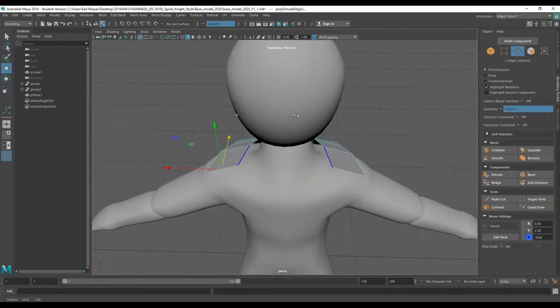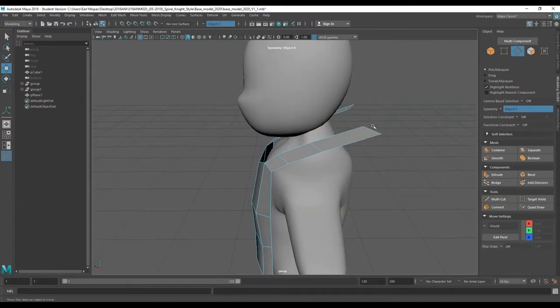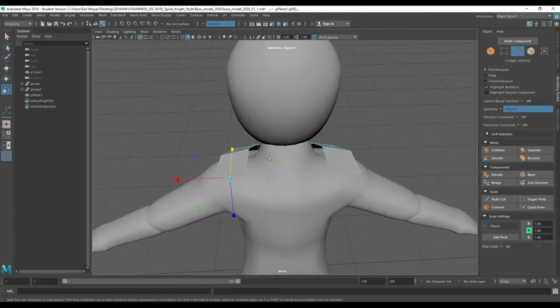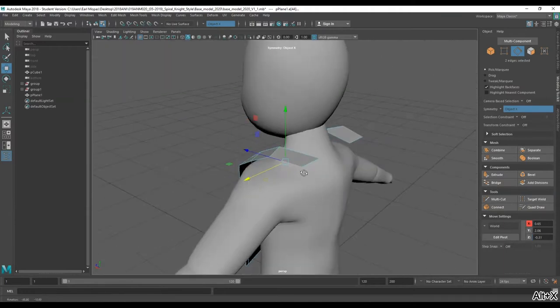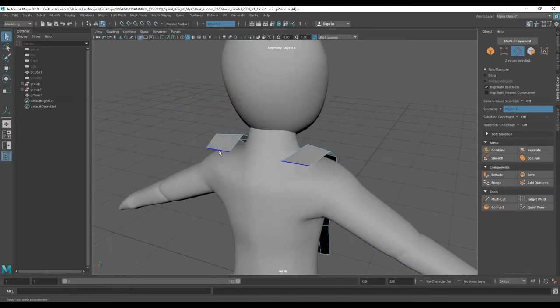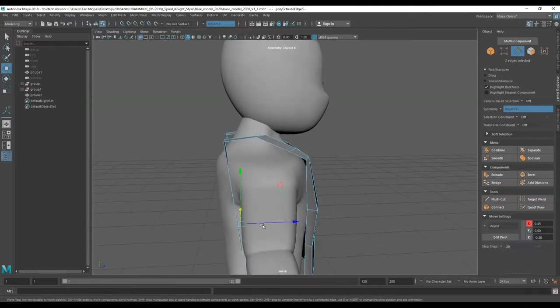And you see how this object symmetry feature really comes in handy here. I feel like I say that every video, but honestly, it really is super helpful, and it'll really save you at times. Anyway, so just molding this around. Obviously, I'll position this later on. I just want to make sure I get an initial kind of vest going, you know?